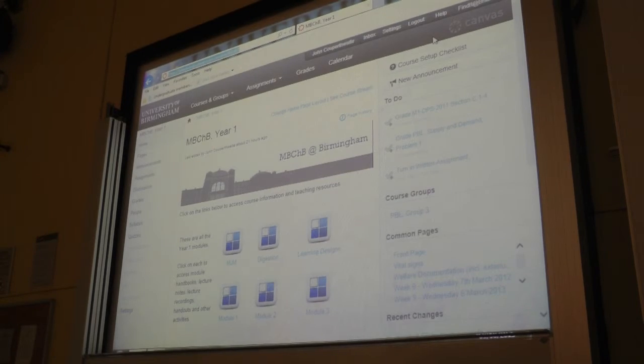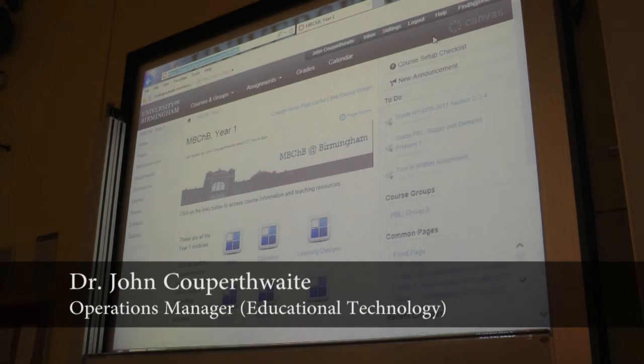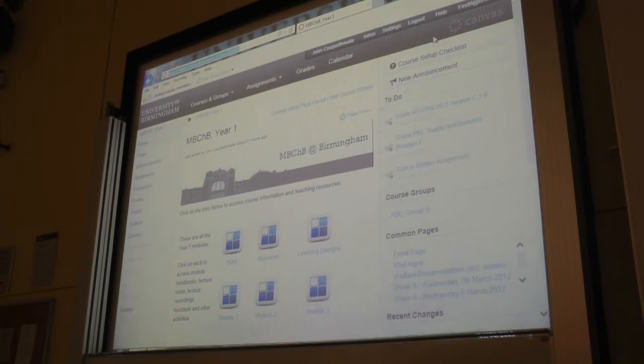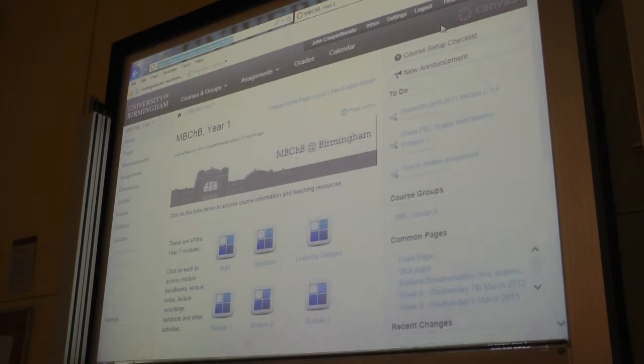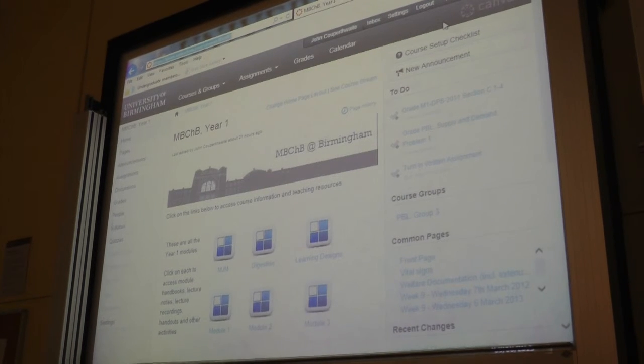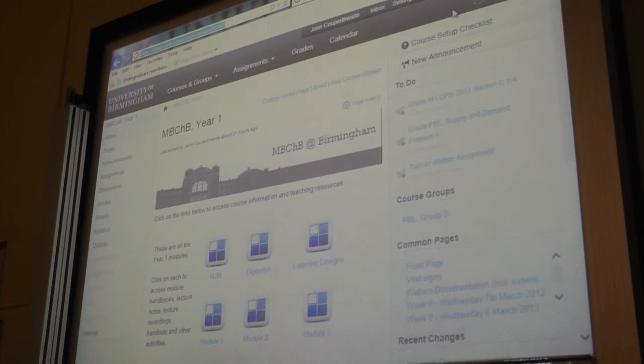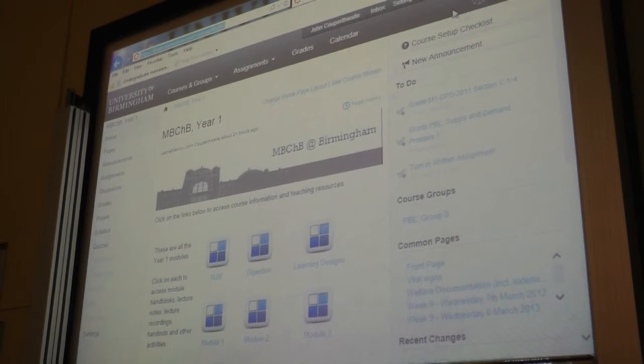Some of this. It's not quite as eclectic and imaginative as all the options that Peter's shown, but there's still a lot that can still be achieved through Canvas. So what I've been doing over the last week or so is looking at 4 different scenarios, and looking to see how we can use Canvas effectively to design certain activities that are realistic to our students.